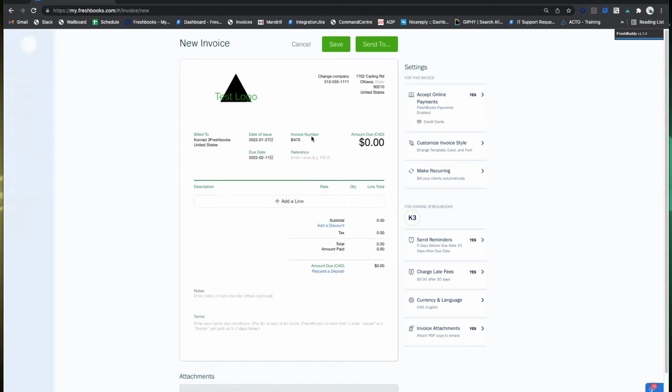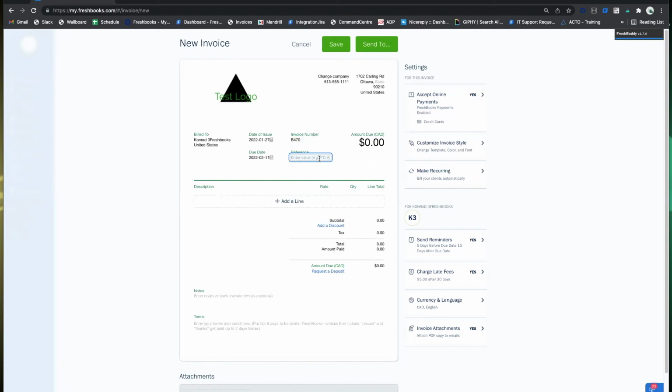There we go. You've got the invoice number over here. Invoice number is another section that carries over from one invoice to another, meaning that if I make this invoice number 1, the next invoice is going to know that this invoice is number 1 and make it invoice number 2. Your invoices most likely start at number 1. If you want to change that to like 100 or 1,000, just go ahead and erase the number and then type in whatever you'd like to have.